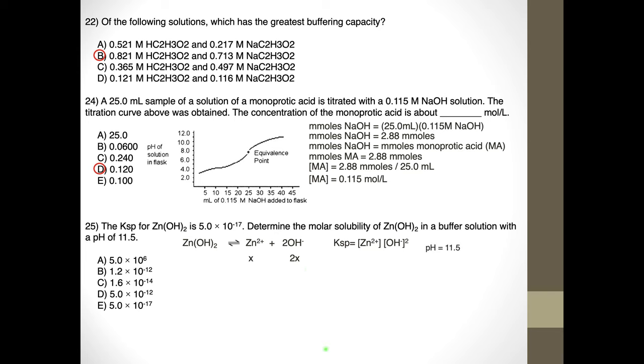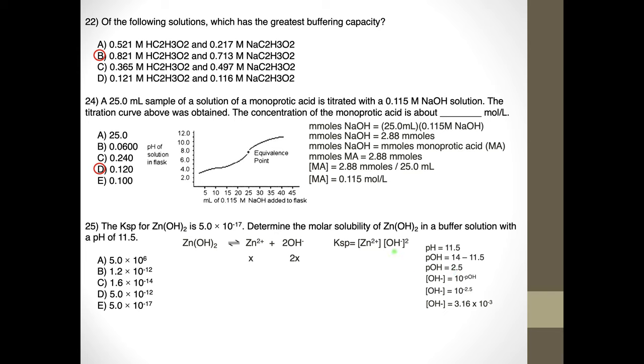So we have the pH. With the pH, we can determine the concentration of H positive, and from the concentration of H positive, we can calculate the OH. Or also, we can turn this to pOH and calculate the concentration of OH. So pOH is going to be equal to 14 minus 11.5. That will be 2.5. This is the pOH of the solution. So from here, we can calculate the concentration of hydroxide by using 10 to the power of minus pOH, which is 10 to the power of minus 2.5. The concentration of OH is going to be equal to 3.16 × 10⁻³.